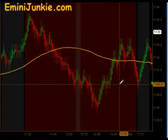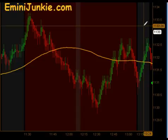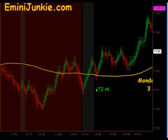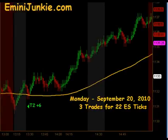There was a setup coming out of the dead zone. We were looking to get long. The market did not move high enough to give a valid signal right after that, but then you can see there was this pullback, and that actually allowed us to reset our anchor point, gave us an opportunity to get long coming right out of lunch, and that did produce targets 1 and targets 2 to the upside for 6 additional ticks. And then the market again just climbed right away and picked up some momentum there.